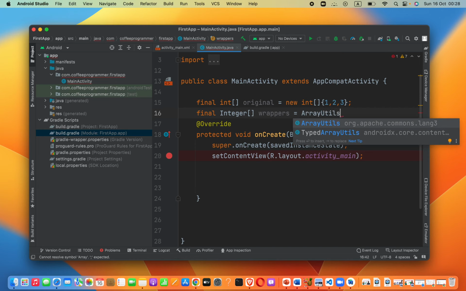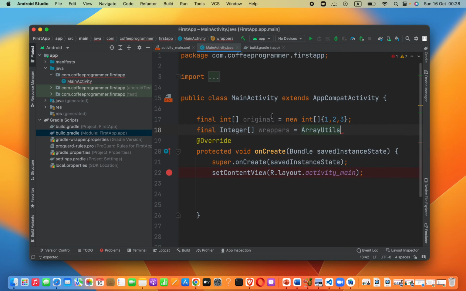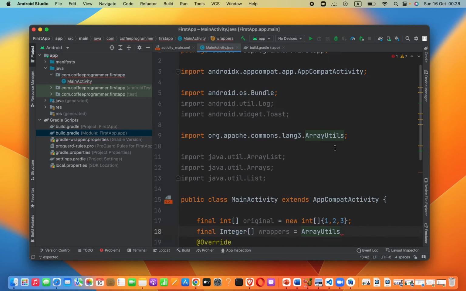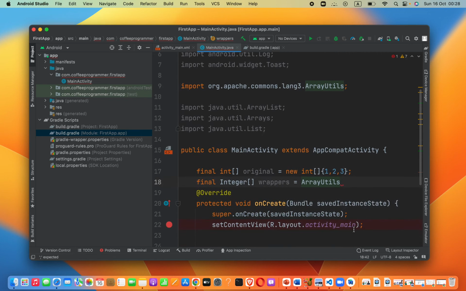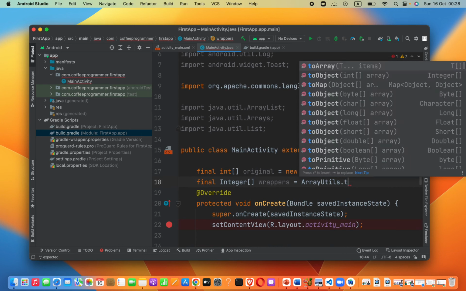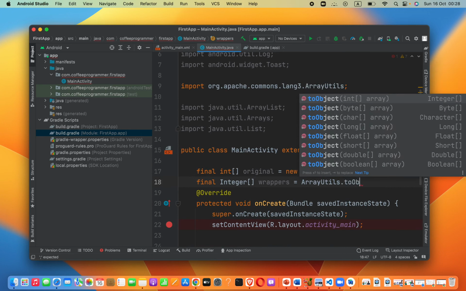Okay, now you have to press enter, then it will import this ArrayUtils class from the org.apache.commons.lang3 package. Now it has been imported here. Then in this class we have a function called toObject.